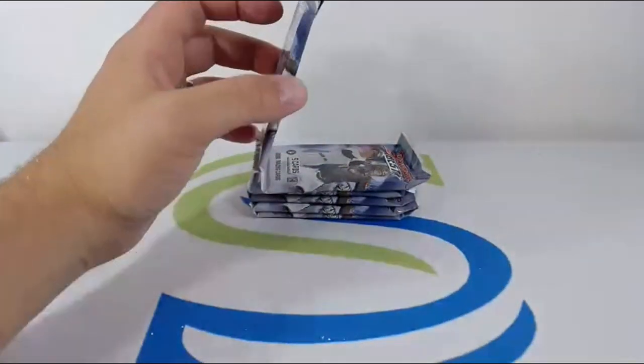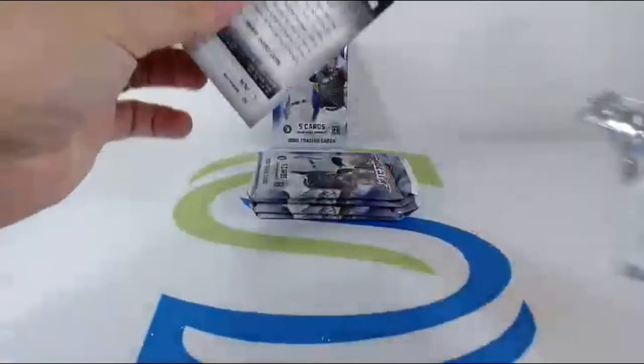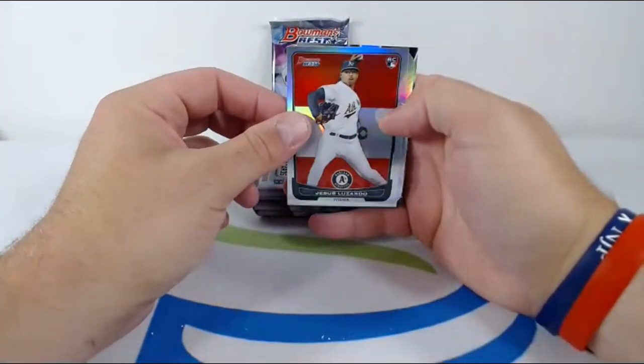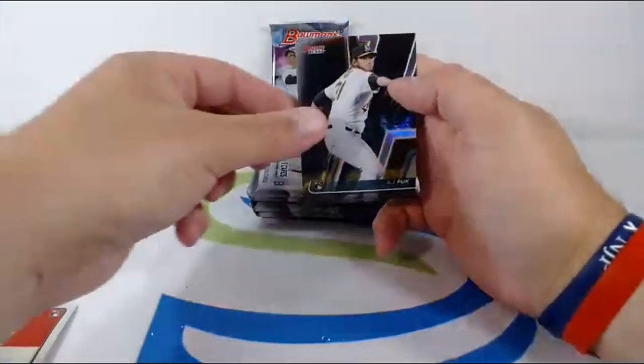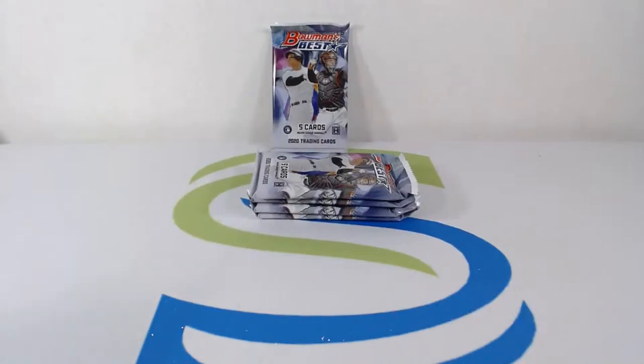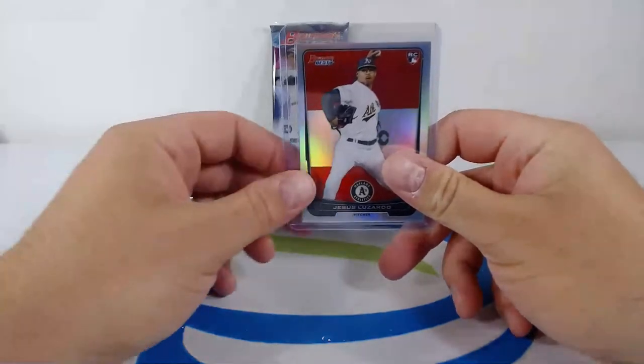Last couple of packs — here we go, good luck everyone. Manny Machado, Joey Votto, another variation of the flag — Jesús Luzardo refractor rookie card, and a Nick Solak to the Rangers. Finishing off with an AJ Puk — nice hit for the Rangers. Nick Solak Franchise 2020, along with the variation of the Jesús Luzardo country flag in the background. Nice little hit for the A's heading out to Jeffrey M. Franchise 2020 Nick Solak, variation refractor Jesús Luzardo.